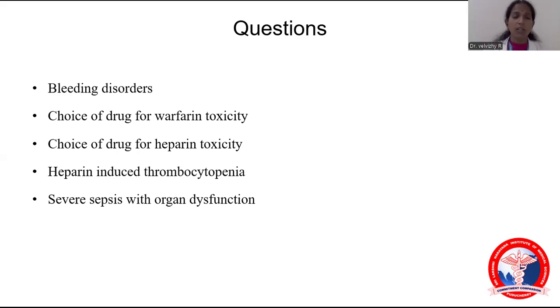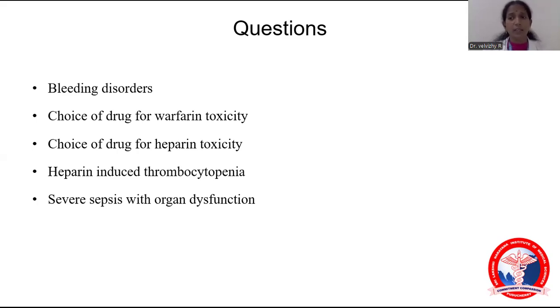Low molecular weight heparins are the most preferred drugs nowadays because of a lot of advantages like high bioavailability, once daily dose given in milligrams, no need to monitor APTT, and the chances of adverse effects are also very low. But there are some contraindications to low molecular weight heparin also: in pregnancy we always go for heparin, and in renal failure we always go for heparin.